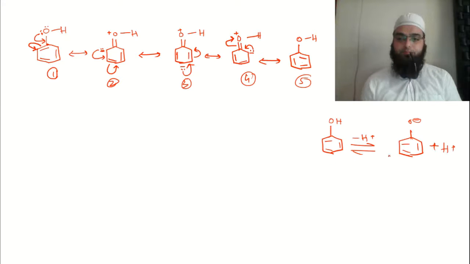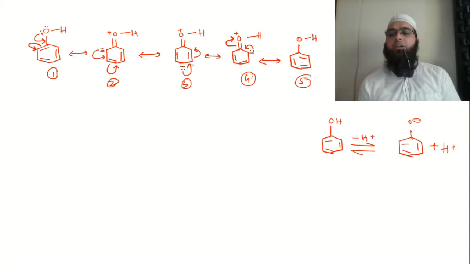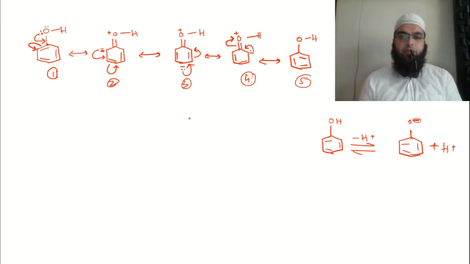Okay, so we'll also look at the hybrid structures of this, because this lone pair of electrons on the oxygen is again capable of delocalization. Due to this delocalization, there will be some stability. There will be stability in this phenoxide ion as well, and we'll be looking at the hybrid structures of this phenoxide ion. So this is the phenoxide ion. We have oxygen, and there is a lone pair of electrons on this oxygen. So what's going to happen? These lone pair of electrons will be delocalized.